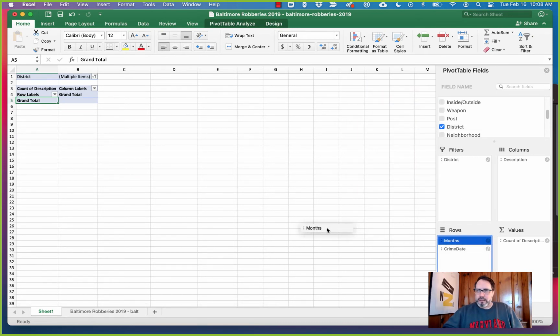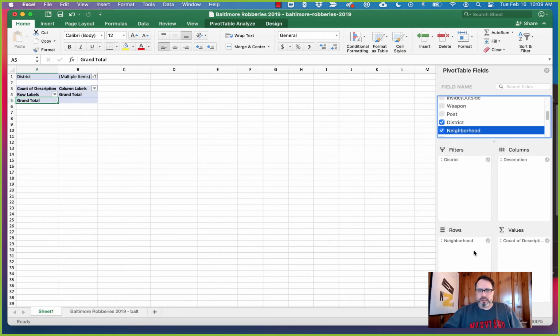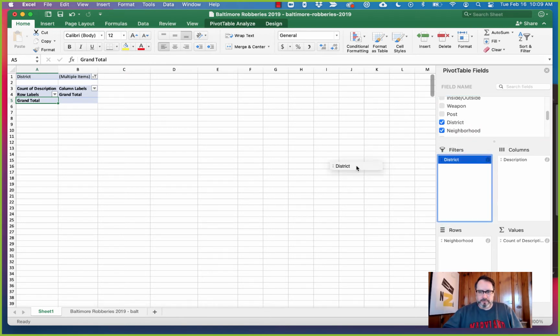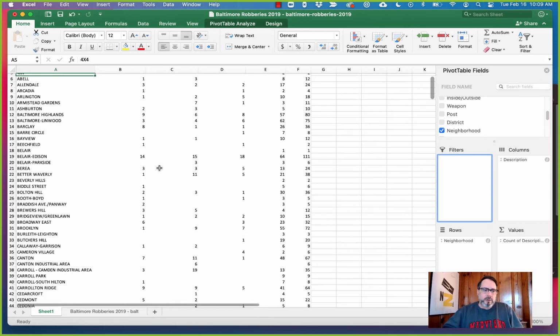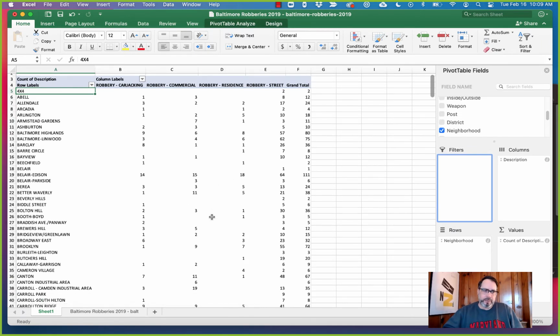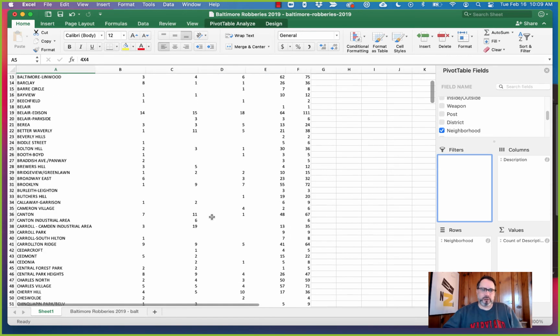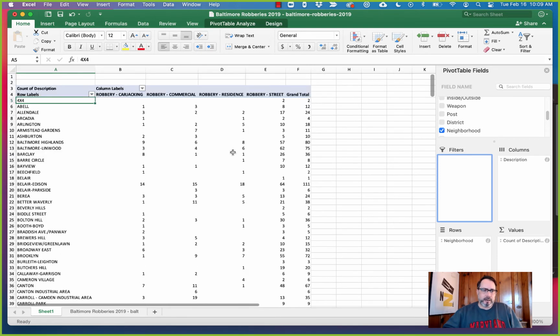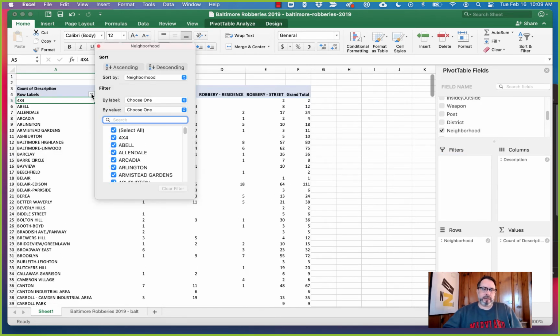Okay, the last thing I want to show you is, I'm going to pull this out. So now we'll look at crime by neighborhood, which is nice. Let's get rid of our filters. Okay, so in Baltimore, there's a lot of neighborhoods. Oftentimes when we were writing stories for The Sun, this is how we would break things down, looking at which neighborhoods had crime going up or down or had the most specific crimes or things like that. So this shows you that, and we can look at them ascending or descending.